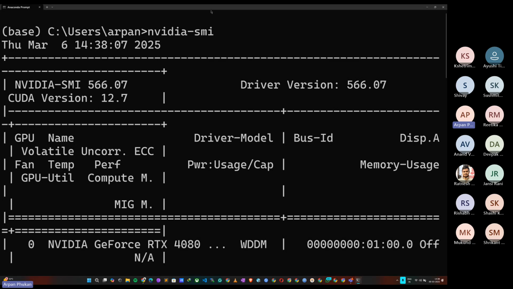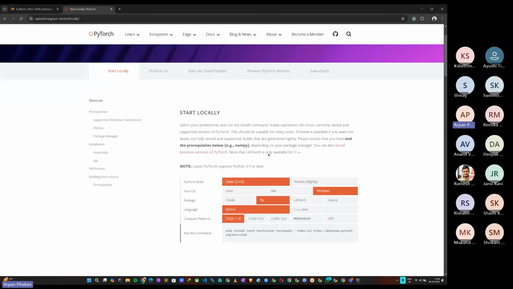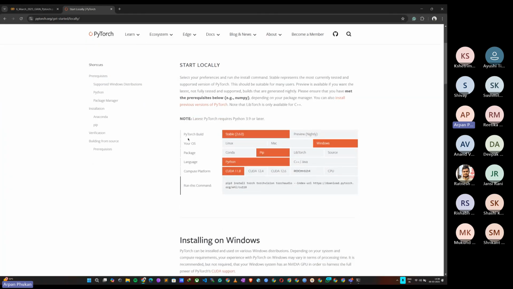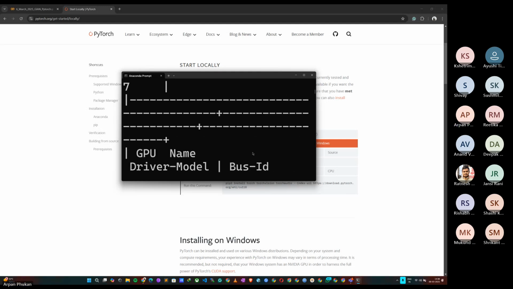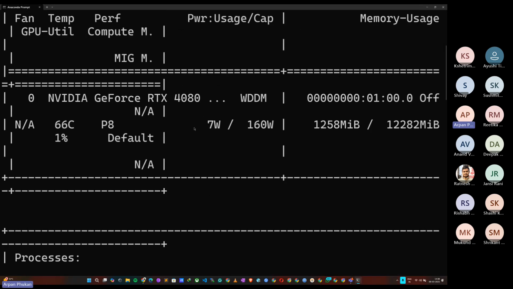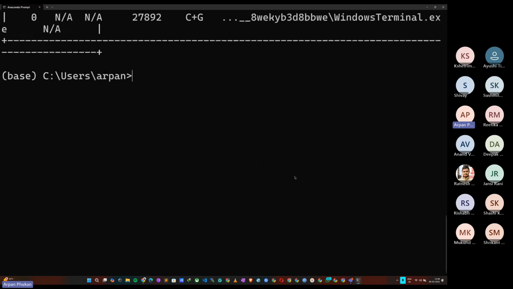So if I wish to install PyTorch in my local system, I have to find the appropriate version that is compatible with mine. So let's say with the new PyTorch build, stable 2.6, we'll use that. My machine is a Windows system. I want to install it using pip. Language is Python, and my CUDA version was 12.7. Okay, there is no 12.7 here, but let's go with 12.6 if that's compatible and see how it goes. So copy this command here, and in your terminal, you just paste it, and you're good to go.